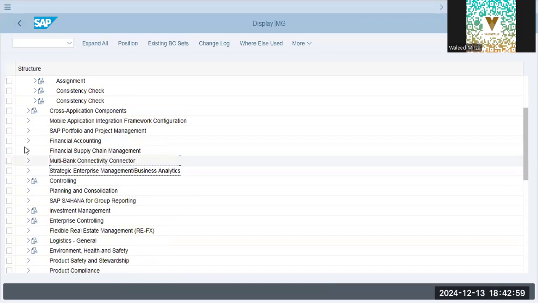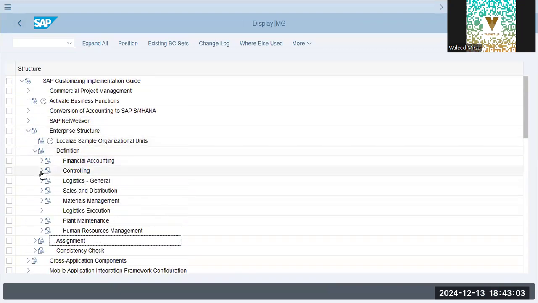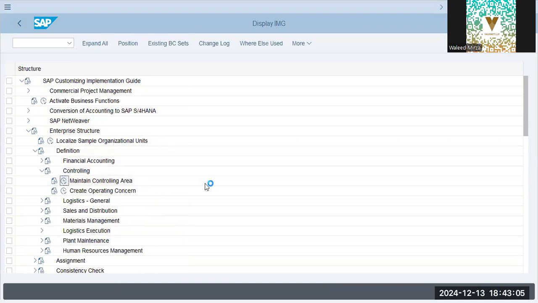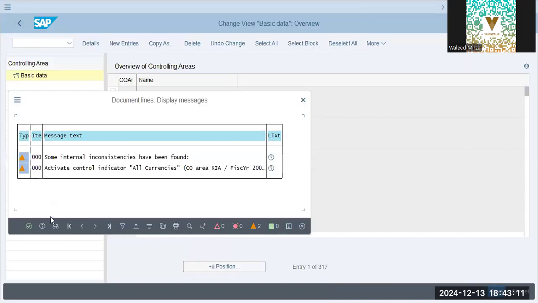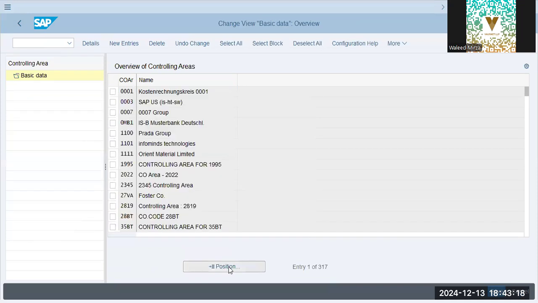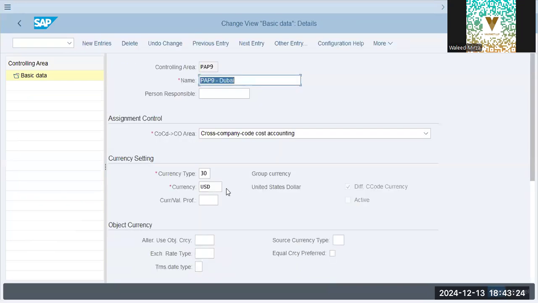Next comes the definition part again, controlling, maintain controlling area, maintain. PAP 9, double click. Okay, currency type is 30.